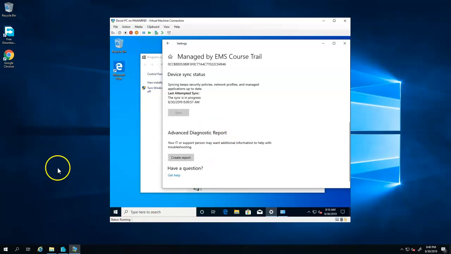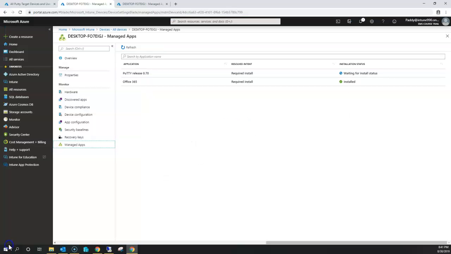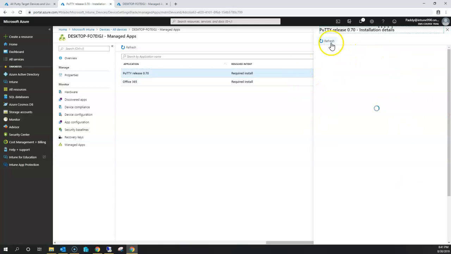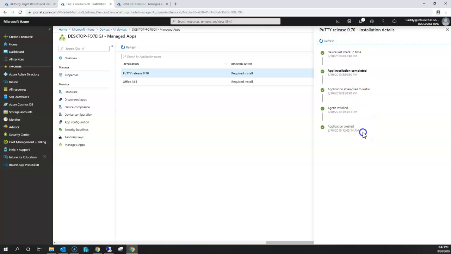That's how you deploy specific applications, which are your line of business applications. If you want to find out the latest update, and the status is still showing as waiting for the installation status, you can select this so that it opens up a new blade. Here, if you just refresh, it's going to give you the latest status. For example, at 8:39 it got installed on that specific device, and the policy has also been pulled, and that means the application got successfully installed. There were no errors. If there were any errors, it would give them here in this flow. That's how you validate the errors.